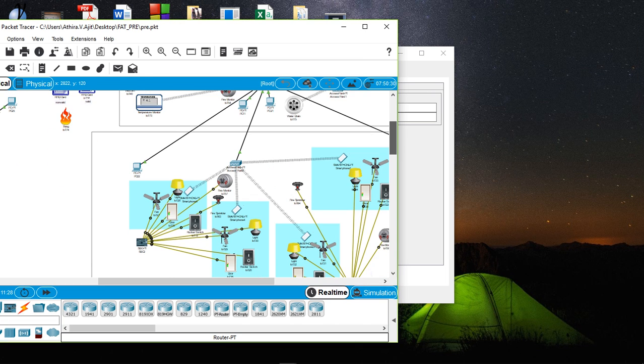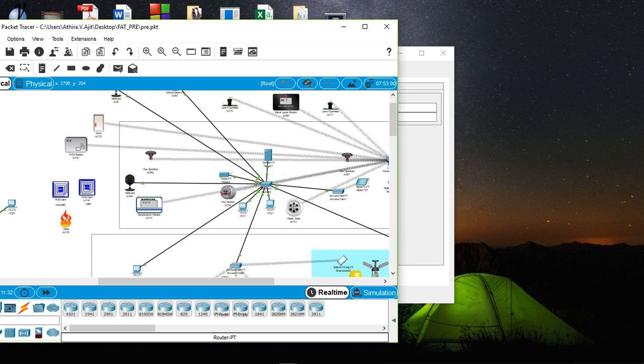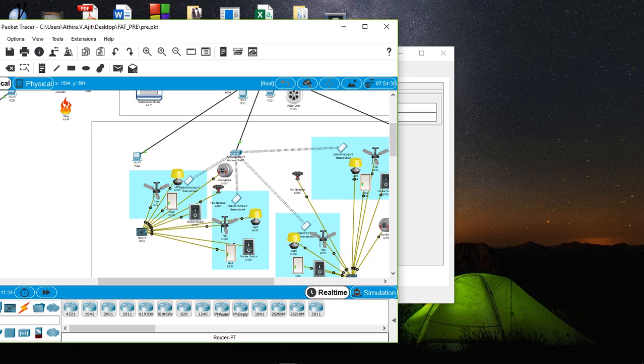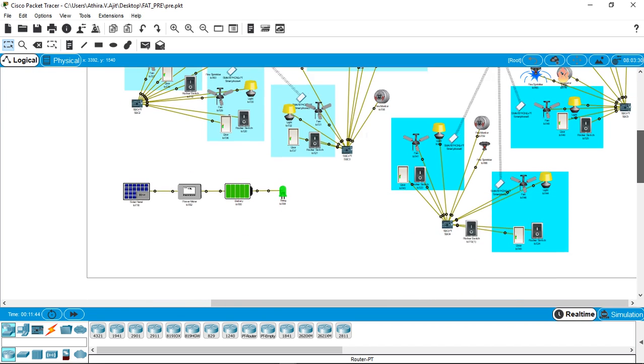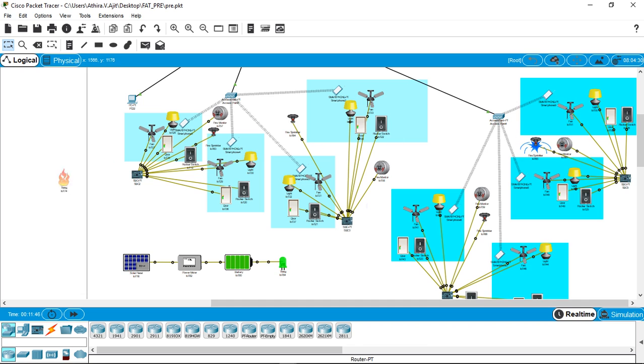Now let's go on to the next part, which is the rooms part. This was particularly the hostel office, the friend slot, and all those things. Now in the room also we have given a fire indicator. If we keep it here, you can see that this one comes on. If I keep it over here, this one is on. If I keep it here, this one, and if I keep it here, this one will be on. That's how it works. It's similar, but the only difference here is that instead of using a home gateway, we have used an SBC board, and we have connected all the components.